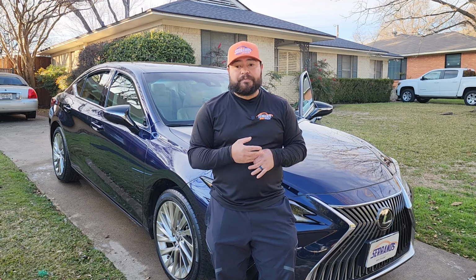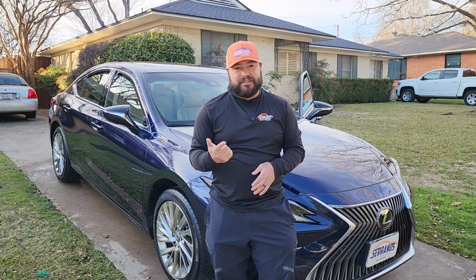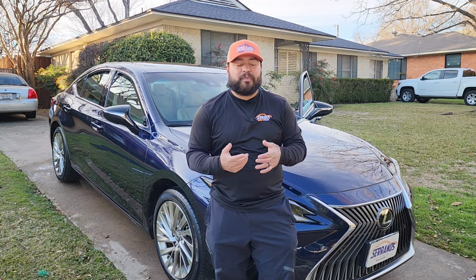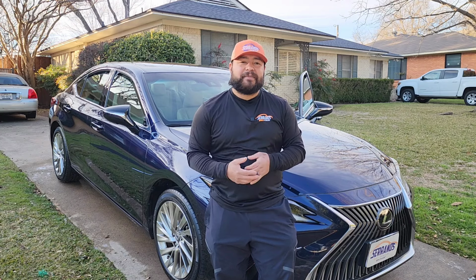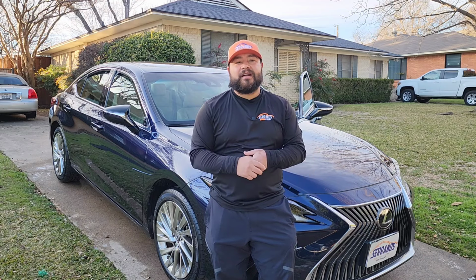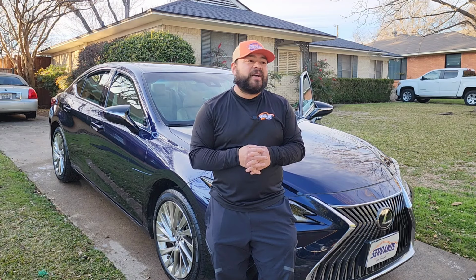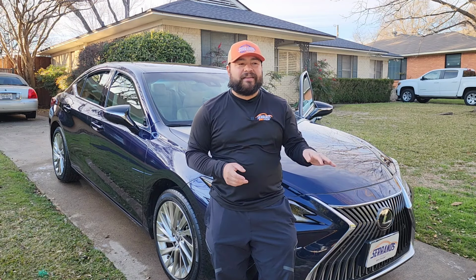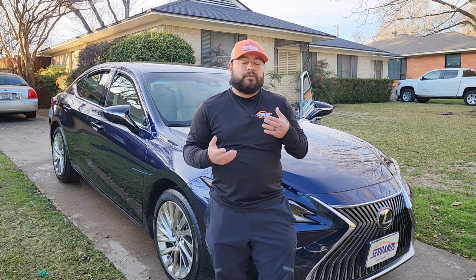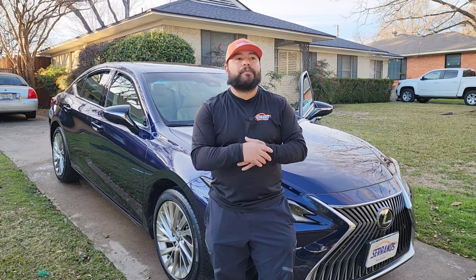So when you're doing these types of vehicles, be very fair and very honest with your skill and the price, right? I think the price is very fair. Some will say, man, this should have been more, and in a way it could have been. But honestly, I'm very happy and satisfied with the amount that was charged today. I know some detailers will say it would have been at least $3,000, $3,500, which is usually the norm price for something like this because of the amount of work you have to do.